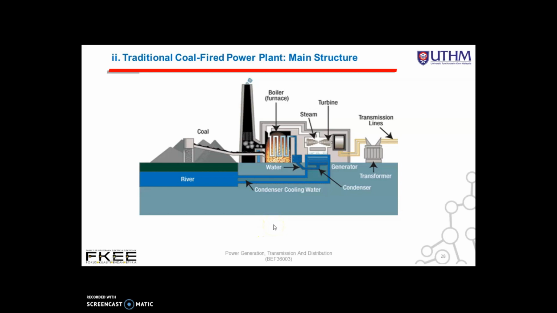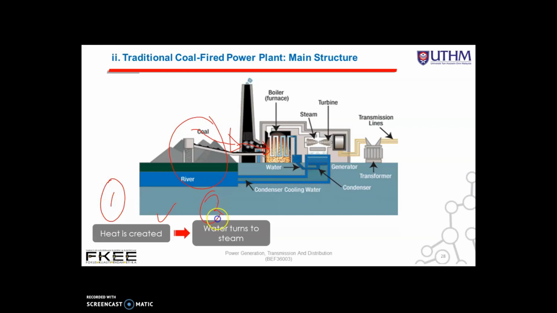This shows the traditional coal-fired power plant. This is the main structure. The process of turning coal into electricity starts with the first step: heat is created. The coal is pulverized into a fine powder by a large grinder. This ensures nearly complete burning of the coal in order to maximize the heat given off and to minimize pollutants. Then the pulverized coal is delivered to the boiler, where combustion occurs and the coal provides heat to the power plant. So heat is created. This is the first process.